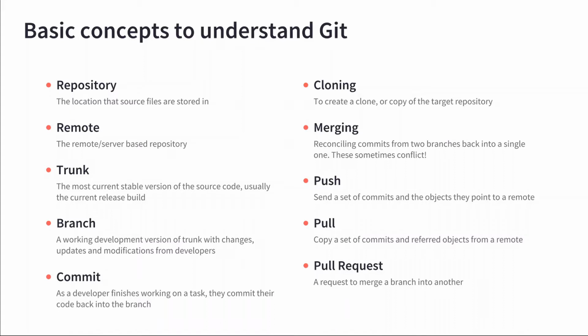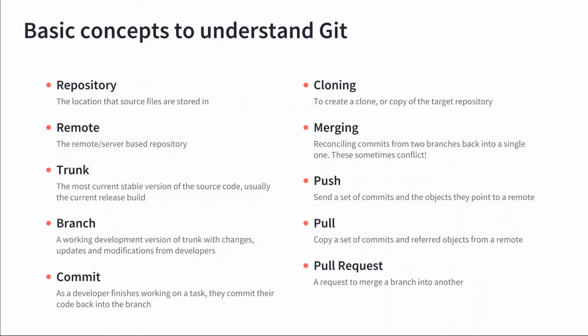A commit is effectively when someone has worked on a bit of work on a task, they can commit that back into their branch. So basically that means that until you commit it, those changes are invisible to Git. So if you haven't committed and you lose your laptop, you lose your code. The idea is, let's do some changes. I'm happy to put this back onto a safe store. So I do a commit, and that goes into safe store. And at that point, that commit will only be on your laptop. Then you have to do something else I will cover in a second.